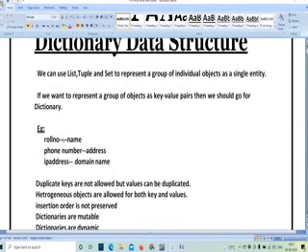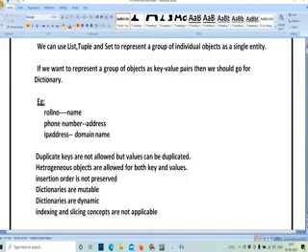So for example, consider roll number, phone number, IP address. Roll number is linked with name, phone number is linked with address, IP address is linked with domain name. In such a manner, one value should be linked with another value, like student roll number is linked with student name. Here, student roll number is a key and the student name is a value, isn't it?